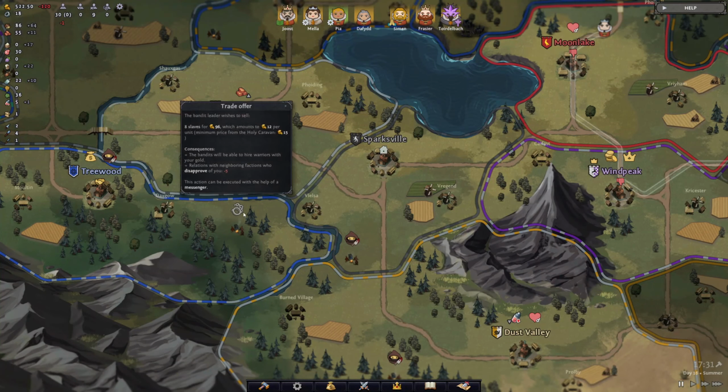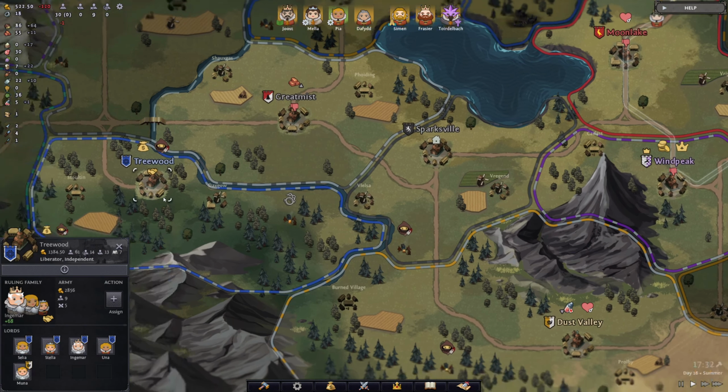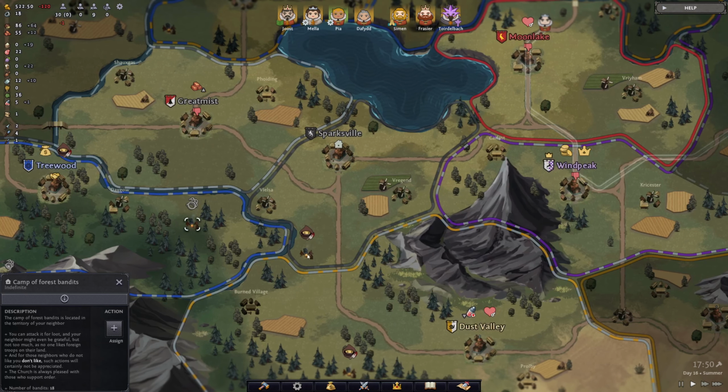Then 8 slaves and 96. I mean, that's the very bandit camp I need to destroy. These guys are saying, oh, this bandit camp near your settlement is causing problems. I mean, it's in your land, mate. You know, if this is your territory here, it's in your land. I don't have any bandit camps in my... Oh, yes, I do. Ah, yes.